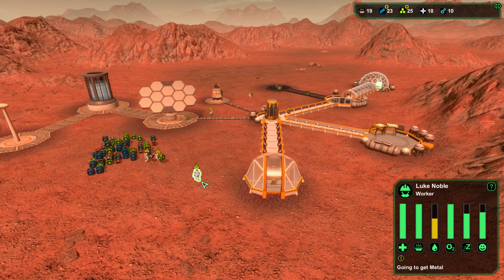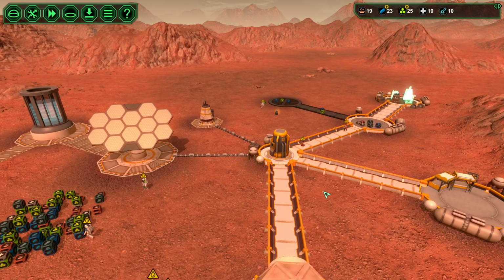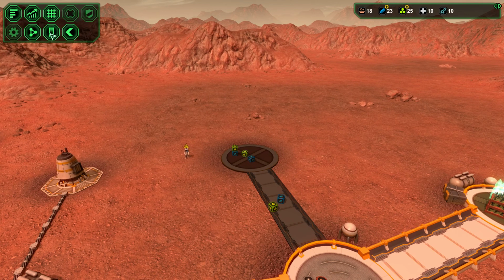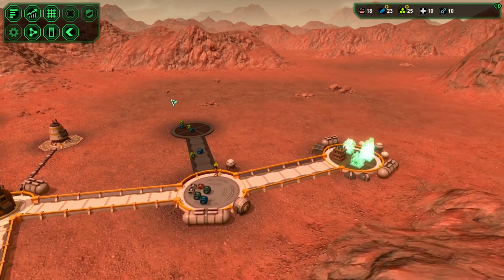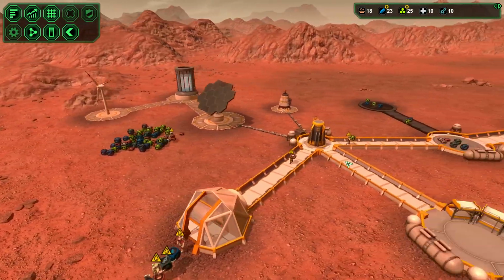See the little things, these guys are thirsty. They don't have anywhere to drink from. We need to build this canteen. Let's see here. So these are the milestones. The first game I got 5 out of these 10. So yeah, not quite to self-sufficient, but we got some supplies still.